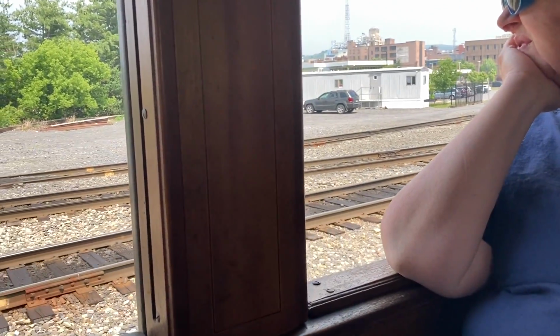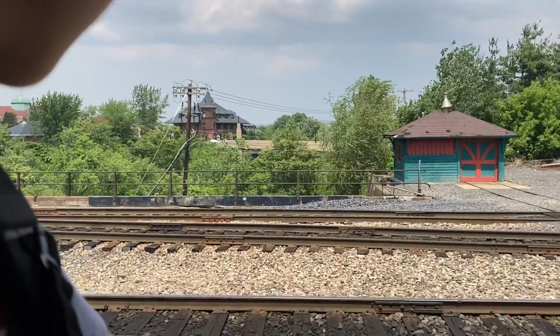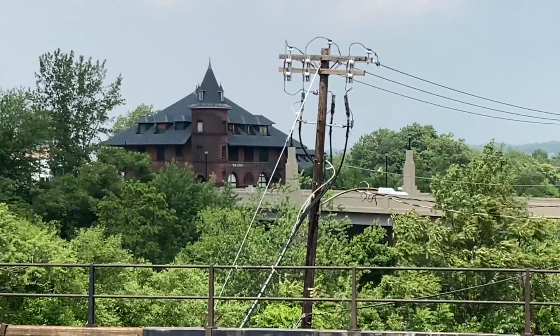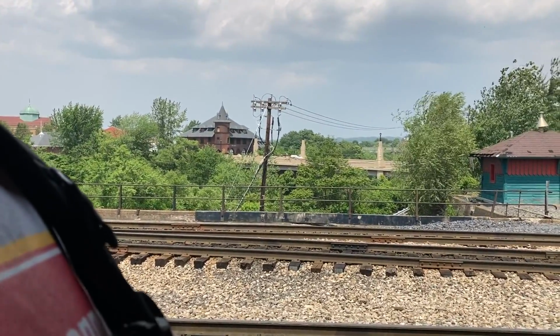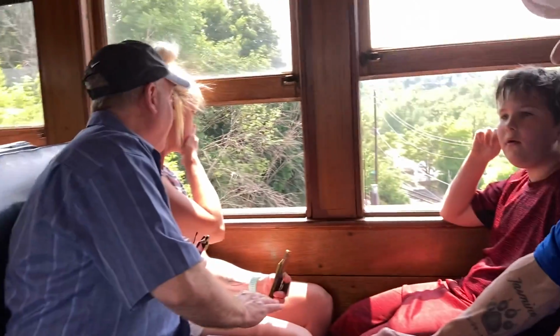Right there, you can see the bridge. As we keep backing up, if you notice to your left, you're going to see a building that looks like it was a station off in the distance. That was Central Jersey's freight station. Their passenger station used to sit across the road where that new bank sits today. The track down below that you're going to pass used to be the former D&H, Delaware and Hudson Railroad.